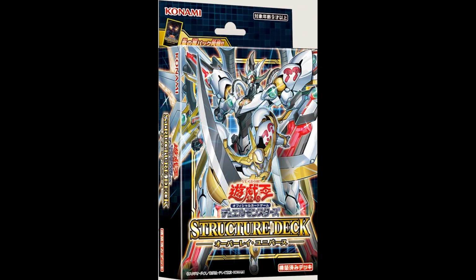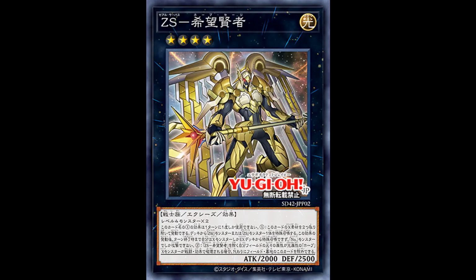Alright, more Utopia support for Overlay Universe, so let's begin. Our first card is Sexo Saver's Hope Sage. Rank 4 Light Warrior Exceed monster with 2000 attack, 2500 defense, requires 2 level 4 monsters, and its effect is you can detach 2 materials from this card, special summon 1 ZW or ZS monster from your deck.